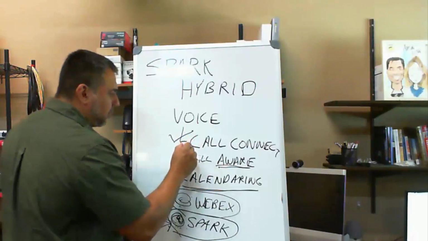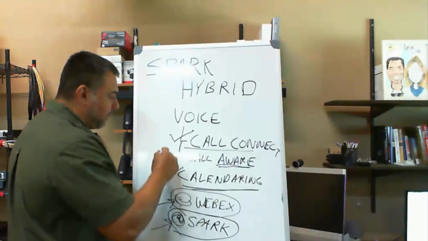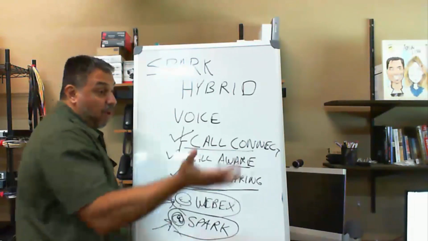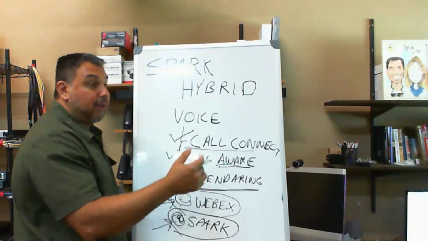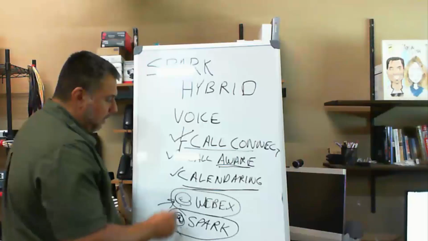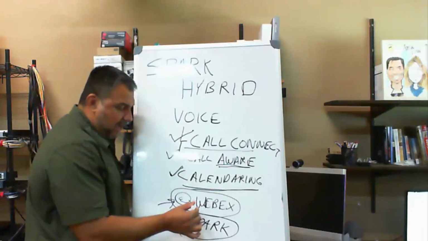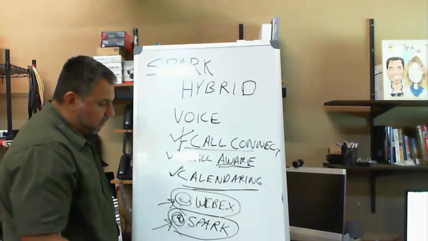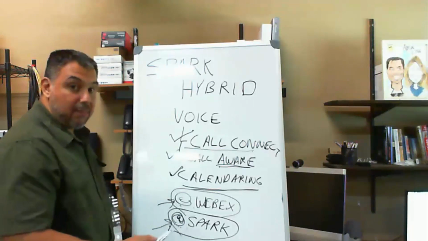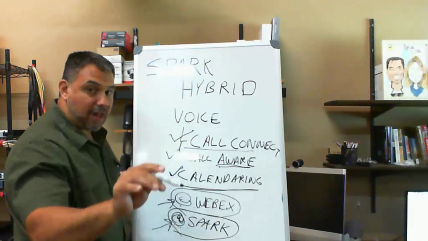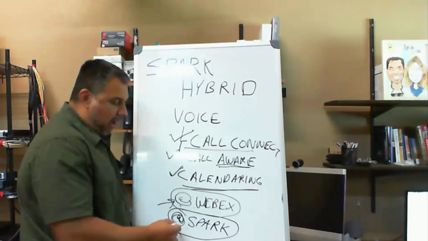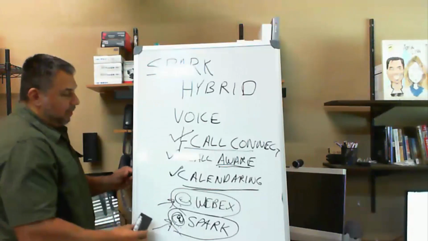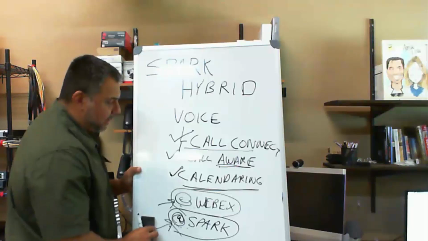We covered Call Connect. Think of it as simultaneous ringing. We covered Call Aware. Two people calling each other from the desk phones. Spark clients on their desktop are aware of that, and you can share your screen right away. We talked about calendaring, where we can add in our Webex information automatically without the need of any plug-in like productivity tools, and we can also add automatically a Spark room to everybody's client, so we can start talking and collaborating prior to, during, and after the meeting. All right? That is Spark Hybrid in a nutshell.